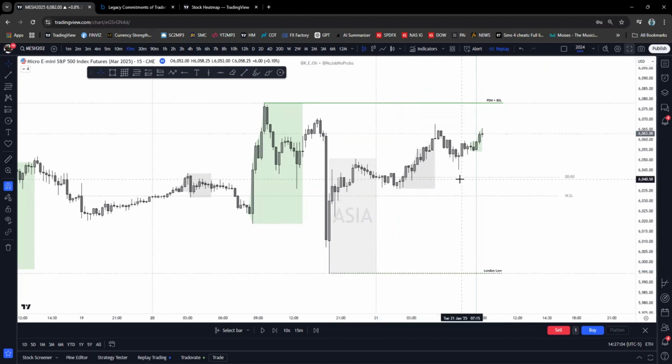So the name of the game for us is we are looking to target liquidity, right? So liquidity for us is essentially money. So when we are looking at the markets, we are looking to take out the majority, right? We are thinking in terms of moving with the order flow of the banks and institutions who have the capital to push and move the markets, right? So if we know that they are looking to target liquidity, aka stop losses, that's typically what we want to have as our targets. Okay. So when it comes to stop losses, this is what we are aiming for. That or it could be gaps, but we're not going to get too technical because we are just reviewing today.